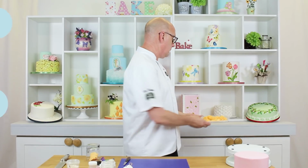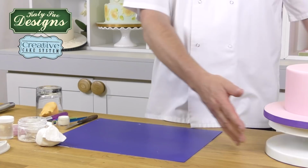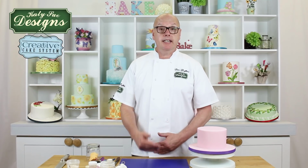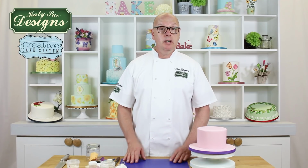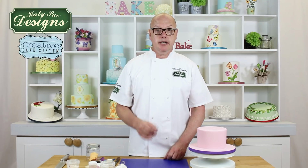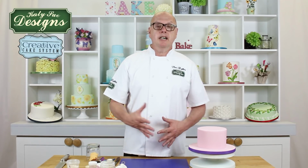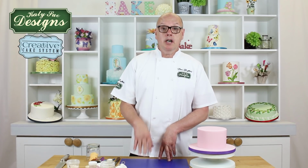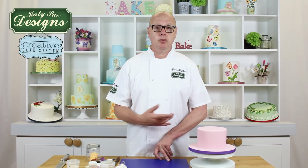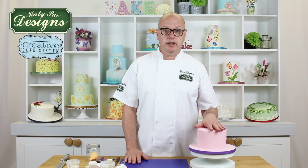So let's put those to one side. I've prepared my pink pieces for the next cake. As you can see next to me, I've got a 6x4 cake ready to go. I prepared all of my pieces about an hour ago, and I put them on a tray and put some plastic wrap over the top of them just to keep them fresh, so that you don't see me standing here moulding and pressing. I'm using edible glue to put them on. I'm not putting a lot of edible glue on it because I don't want them to be too sticky and moisten the cake too much. Now, I do need to talk about if this was a real cake.